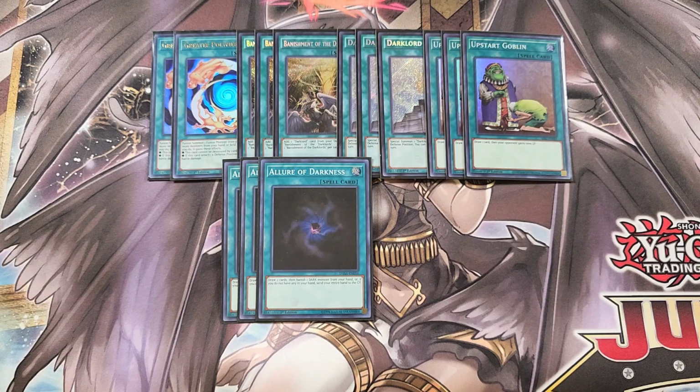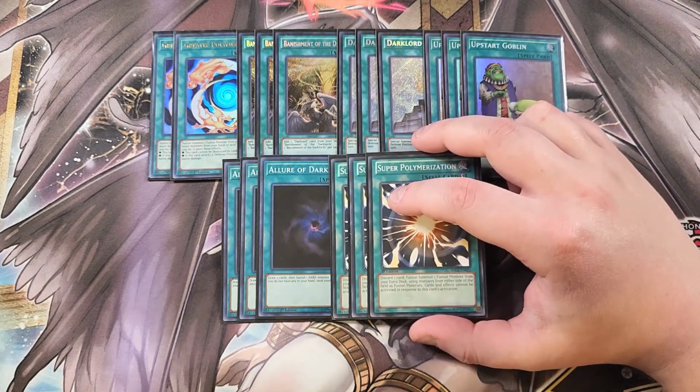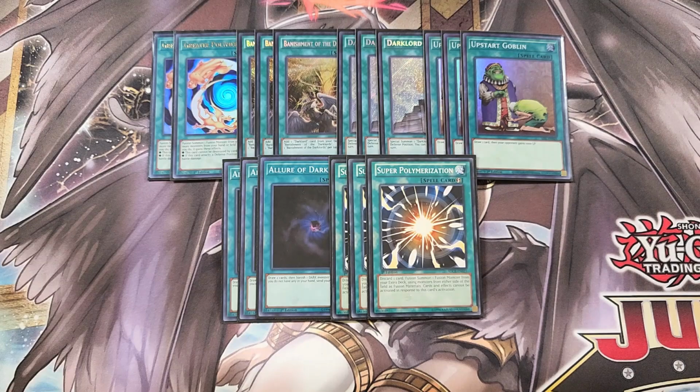We then play 3 copies of Super Polymerization. Super Polymerization is really good in this deck to be able to break our opponent's board while also giving us an awesome boss monster, especially since we hand our opponent a Darklord monster with Indulge Darklord, which is just so cool for this card to be able to do.